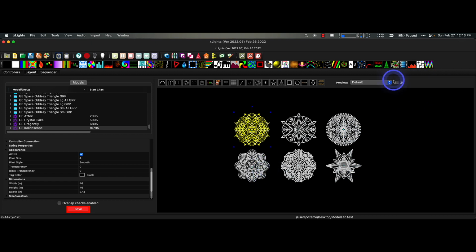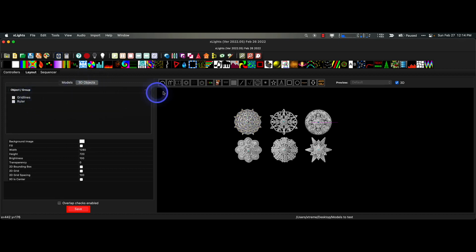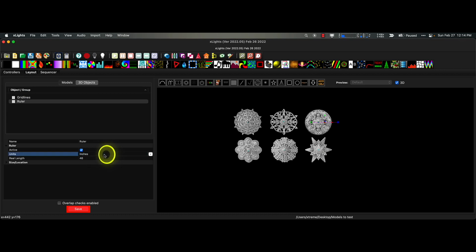And how I did that was simply just telling it 3D, going into the 3D objects, and you would add object, and you click ruler, which I've already done, and here's my ruler. And when that is selected, you can choose your units. You can choose inches, meters, centimeters, millimeters, yards, feet, and then all you need to do is measure. As you see here, this is a measurement from one end to the other, and you say, okay, great, that's 46 inches.